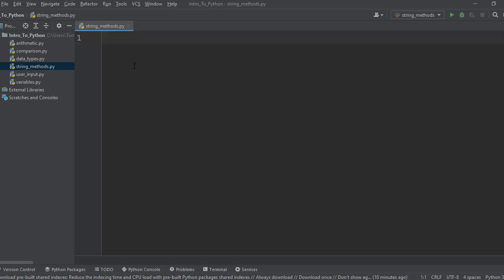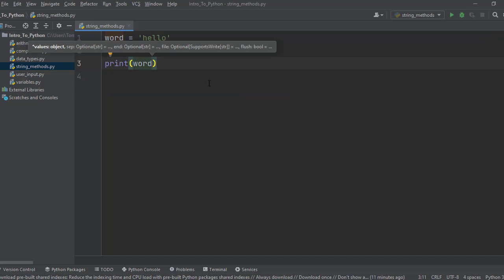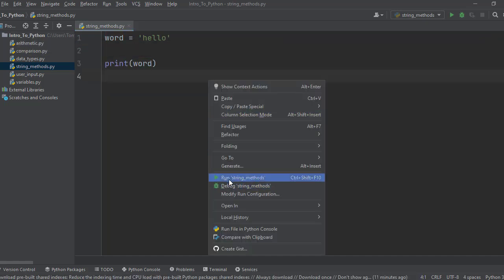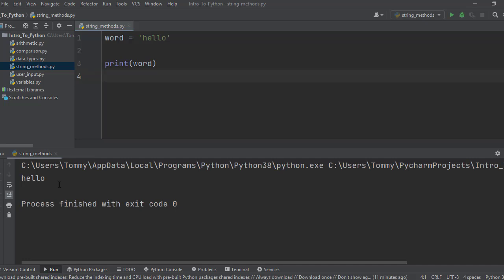So in the previous tutorial, we looked at strings and we found out that they can be very simple words, like a simple word like hello, and then we of course can print it to the terminal. We saw how to do that also. So when we print a word to the terminal, we have no problem because this one looks so simple that we can print it without any problem.